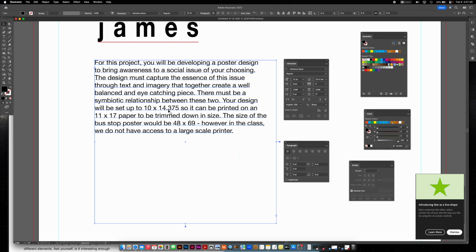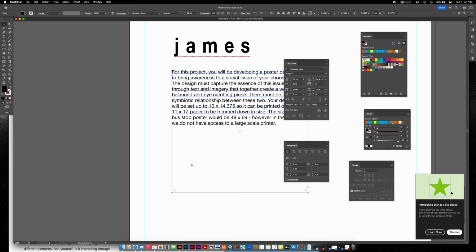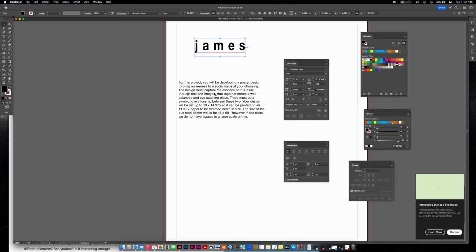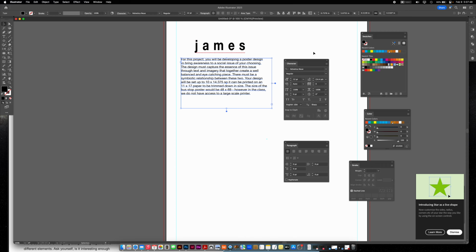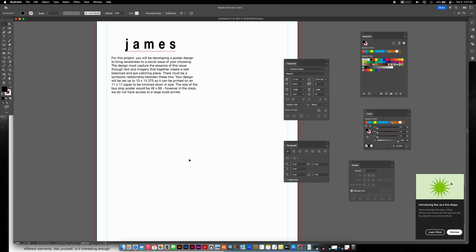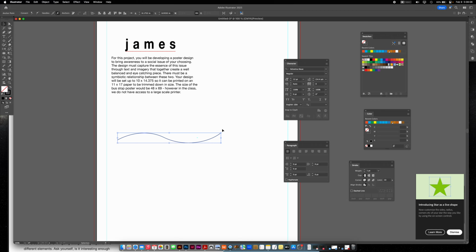So now we want to add text different ways. We also want to have text that can sit on other shapes. So let's look at the pen tool again. Let's say I want to have text going on a line for me, right? So I'm going to create a simple wave of text by creating a line. It's not filled, it's just a simple line.